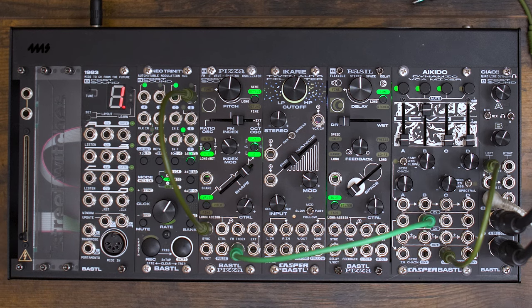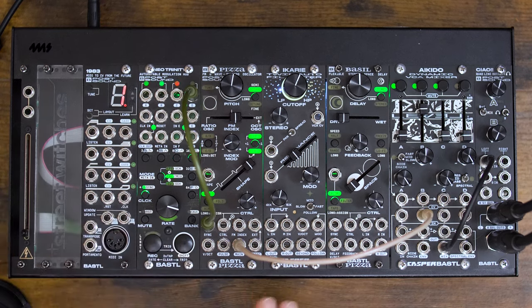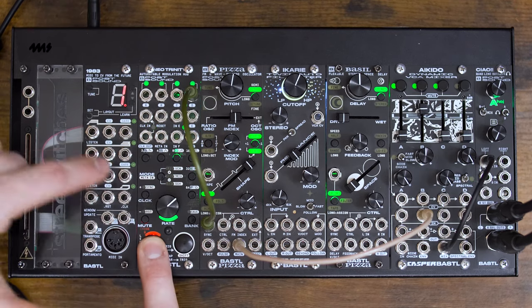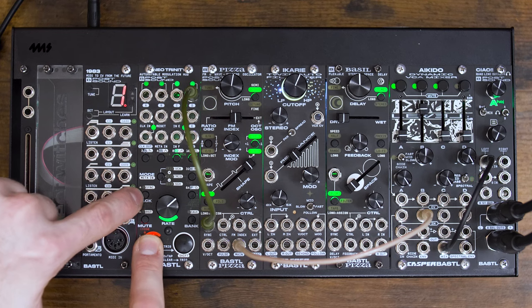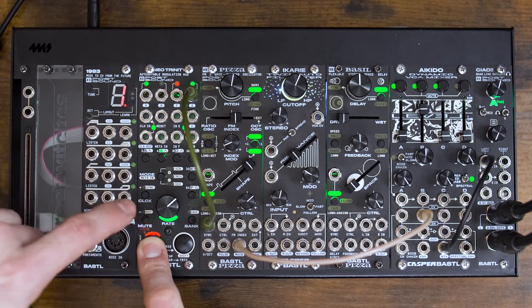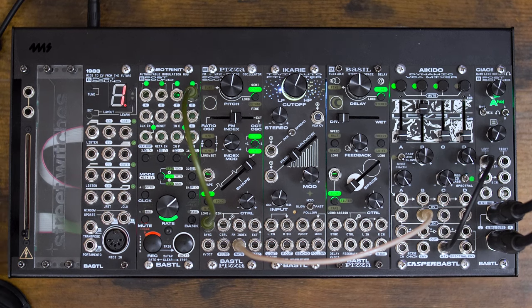And then the final thing that I forgot to talk about that I will now talk about is that you can shift your sequences around by holding rec and pushing plus or minus. This is really fun, especially in the Euclidean and generative modes, because you can pop in a pattern in there, and then by continuing to hold rec, you can push plus and shift it forward in time, or you can shift it back in time. So you can start to get off-kilter patterns there, and that's pretty nifty. You can clear those trigs out the same way you clear anything out.